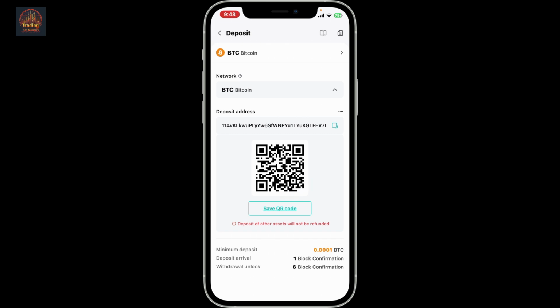So there you have it. Now you know how to find and use your CoinEx deposit address safely. Make sure that you always double check your coin plus network match. Some coins also need a memo or tag. A wrong network will lead you to losing your fund. So always test with a small amount first whenever you try to deposit funds.